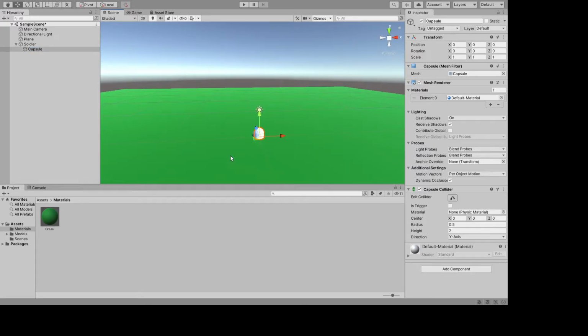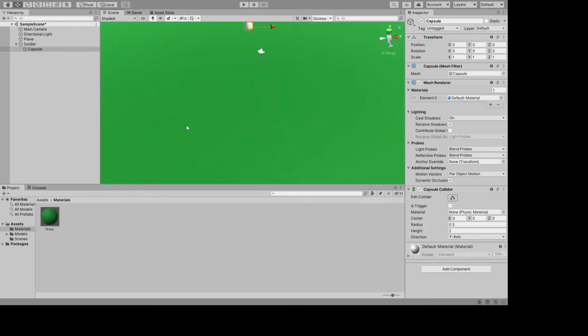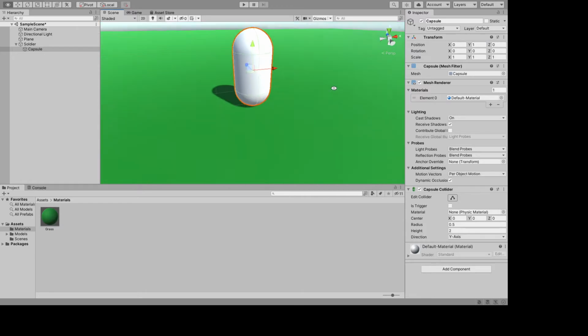I've got a capsule that's kind of just buried halfway down here. Now capsules, whoops, I just kind of lost it. Let's angle down and just double click on the capsule. There he is. Okay, so I double clicked on the capsule so I can see him a little bit better. And just like the cube, it's halfway buried. Capsules have a height of 2, so if I move his Y up to 1, that's going to give us a pretty nice view of our capsule, and this is basically our guy.